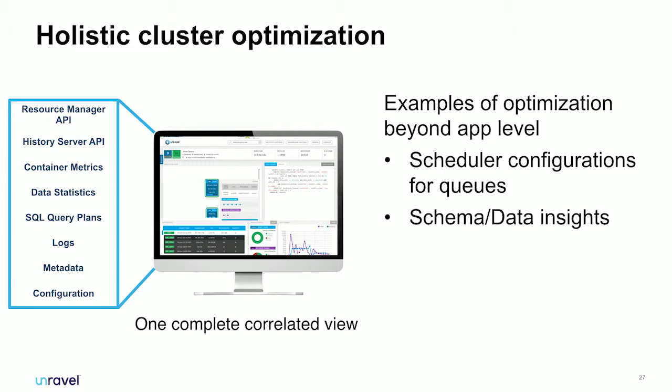But other examples include schema and data insights. If you have the metastore and access to the HDFS, then you could collect data and recognize things like small files in the table or data skew, things that would affect multiple apps. And combining with the app information, you can also get a sense of how severe your problem is, because you can tell users that, hey, your table has small files, and this table is accessed by a certain percentage of applications per day, and it causes that amount of negative performance effect.